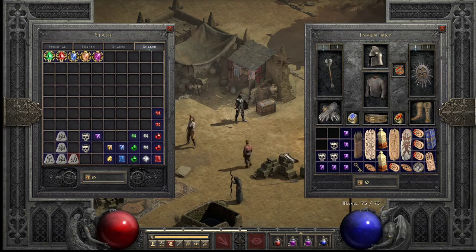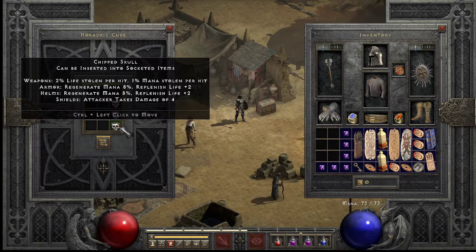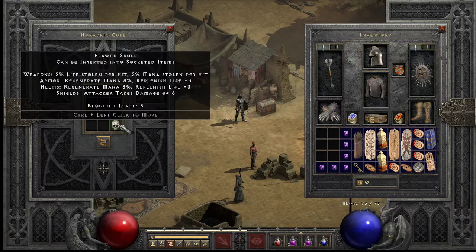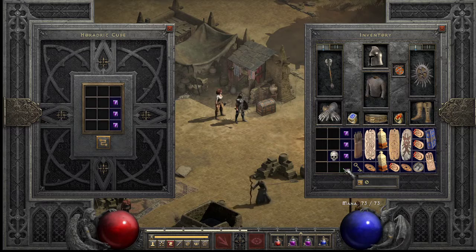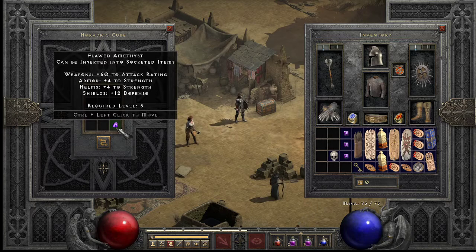Oh, whoops. So you got the chipped skull. I like the skulls, especially with weapons, because you can get that life stolen and an extra mana, so every time you hit something, you get life. Now I have a flawed skull. So instead of 1, I got 2% of my favorite. This one's pretty good too. From 40 to 60 on attack rating.